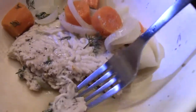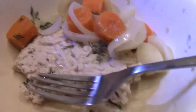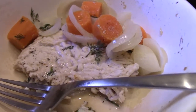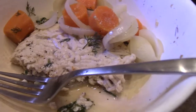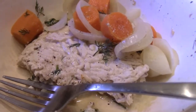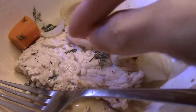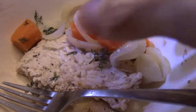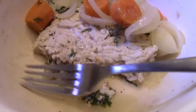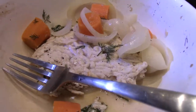Alright, so here it is all done up — there's the ground chicken, let's do a quick taste test. Tastes really good, you get the flavoring of the white pepper in there, you get the hint of the thyme, the dill, and then you got the onions flavoring. It's really good, and then you get the juice — that juice on the bottom you can actually put on top of rice. It tastes really good.